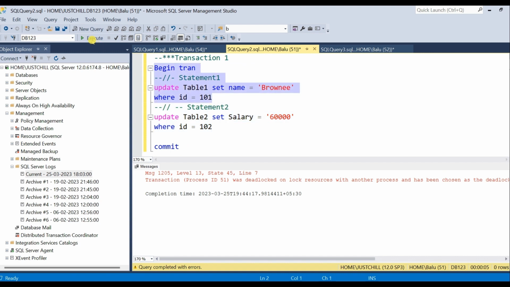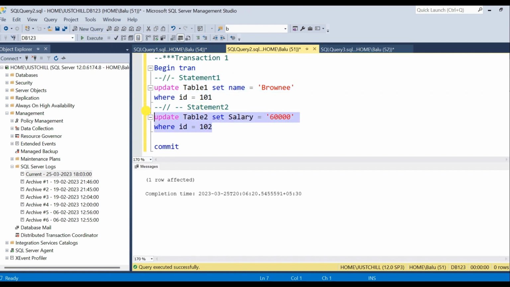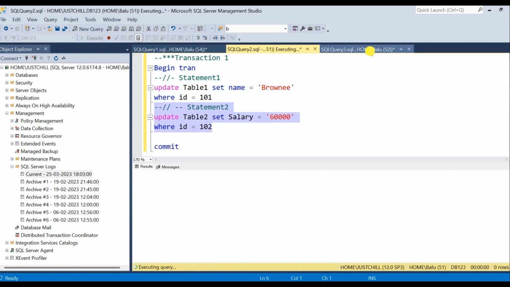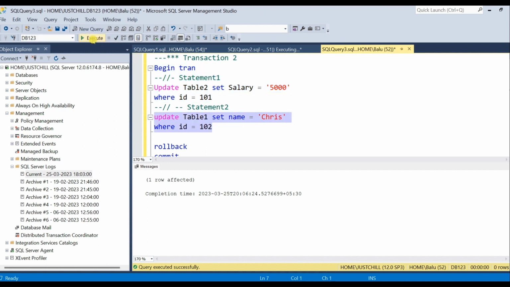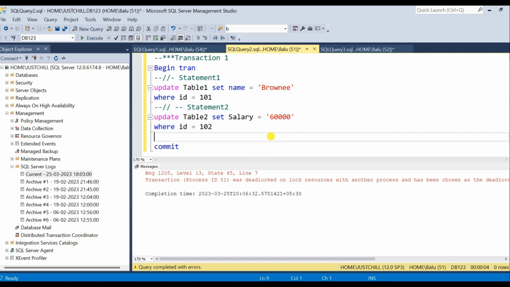Let me execute the statements in order to cause the deadlock. The deadlock has occurred. Now let's check the SQL Server error log.